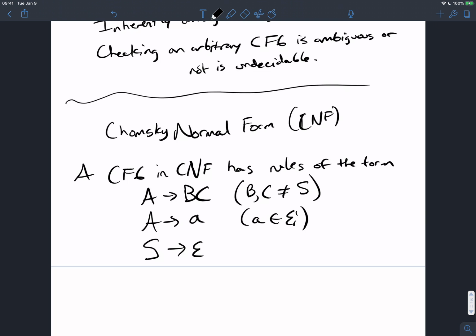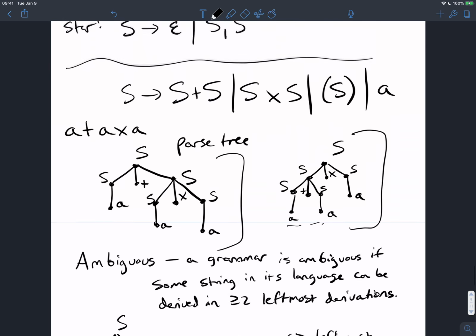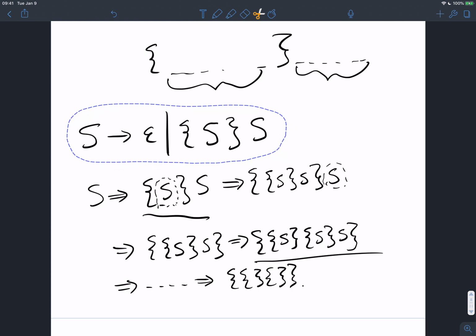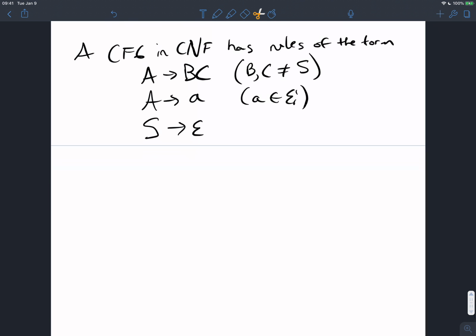So we need to think about whether we could convert any context-free grammar into CNF. The way we're going to do that is by looking at this example right here, which is definitely not in CNF. But we're going to work with it anyway to show how we actually get to CNF.